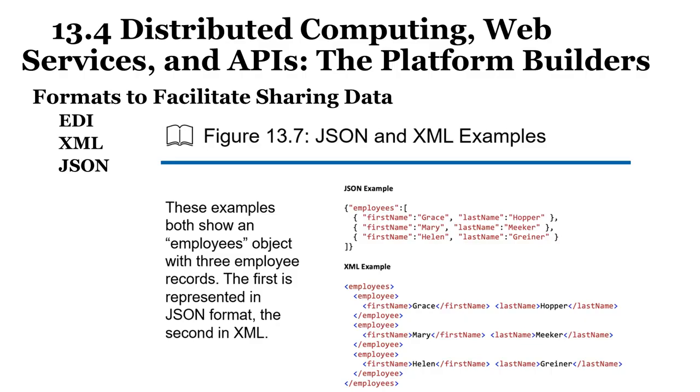XML, or extensible markup language, allows software developers to create a set of standards for common data elements that can be sent between different kinds of computers, different applications, and different organizations. XML was initially the go-to technology for specifying the format of data exchanged in web services, but today's APIs are more likely to use an even more compact and simple standard known as JSON, or JSON.